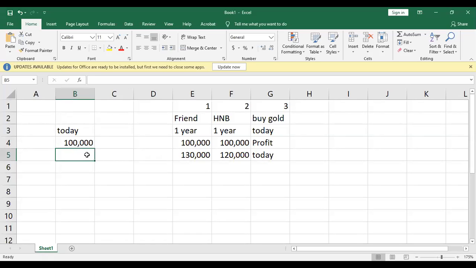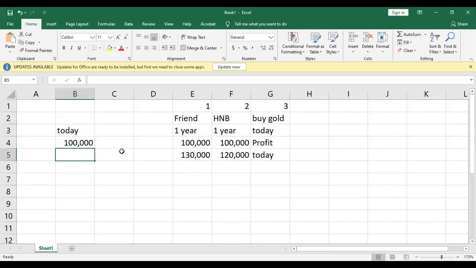You have 100,000 today. Option 1, you can spend that money. You can take that money to Cargills Food City. And there are some items, a basket of items, right? Option 2, you put the money in the HNB and there is no interest. Therefore you will get the same amount of money after 1 year, 100,000, and go to the Food City. So can you buy the same basket of items today and after 1 year for the same 100,000 rupees? Can you buy? Isuru says definitely no. Pavitra also says no. It's a correct answer, right? You can't buy the same amount of items as you purchase today in the forthcoming next year, in future.